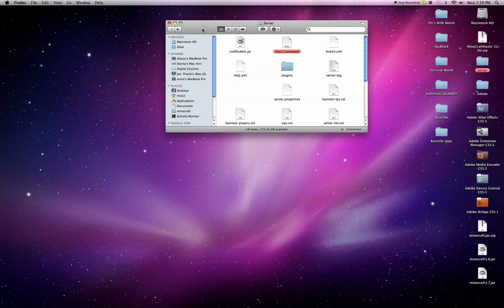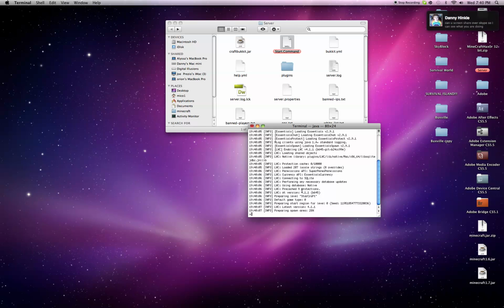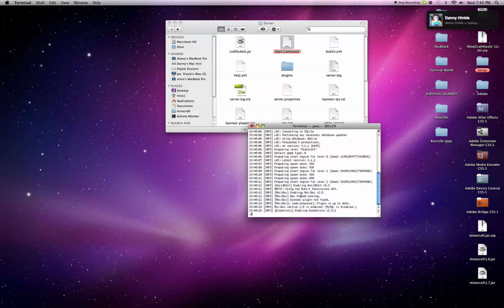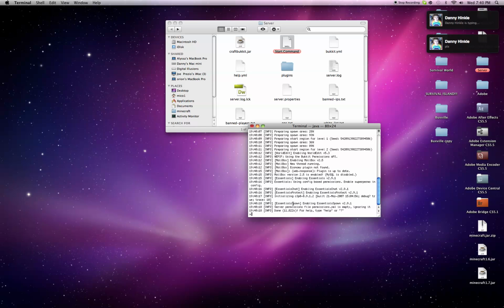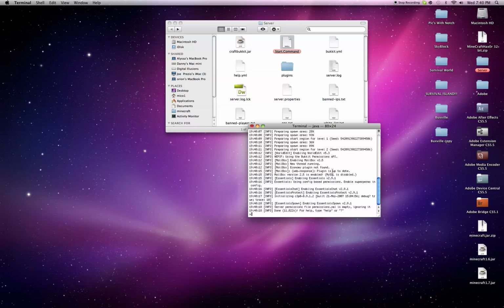And now that we have the plugin, I'm going to click start.command. And this is going to go down. And you know that your plugin is working because there's no error warning. So now I'm waiting for it to be done. Done, and there we go. So I have a bunch of plugins, so it should say, this is one thing that would happen. So you know that your plugin is working because it'll say that the plugin is enabled, or sometimes it doesn't say that, but it still works.